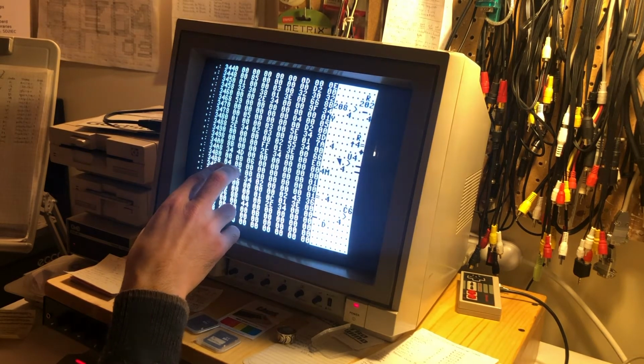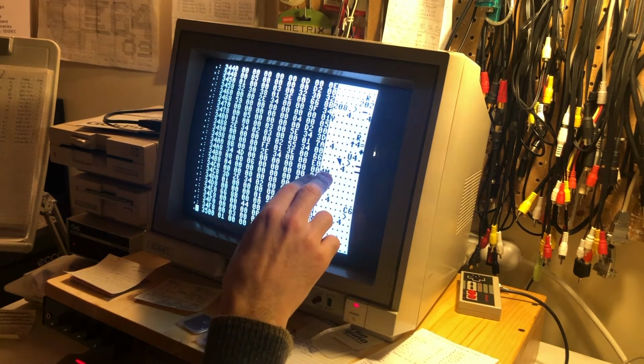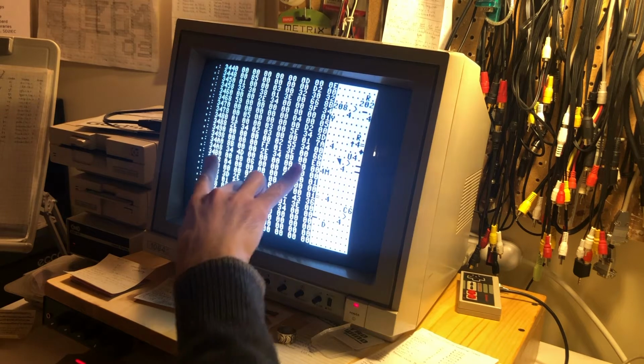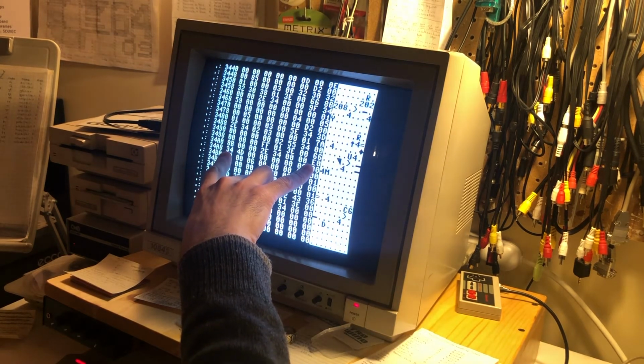But now let's take this M, which is the tag, and immediately before the tag is the sibling pointer. So EO34.